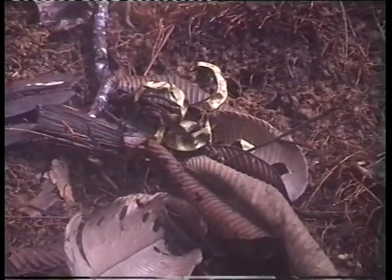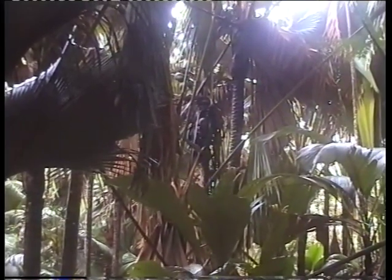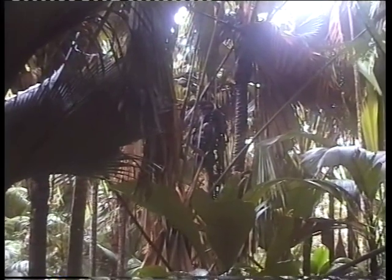I just see that the tenrec's been introduced, so goodness knows what they wanted that for in their country. As palm nuts go, they are really magnificent. That tree must be carrying a huge weight of fruit. Just think of the weight of fruit that tree's carrying up there. I wouldn't like it to drop on me.